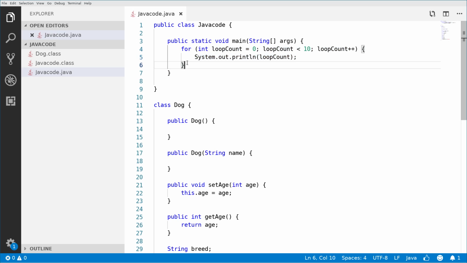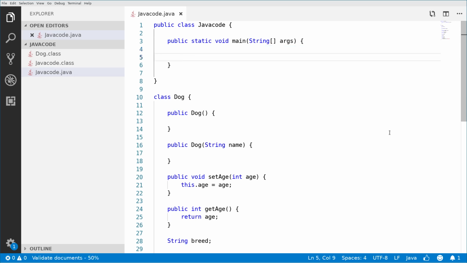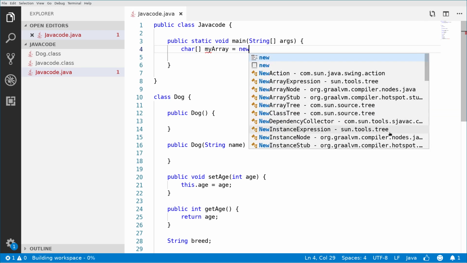So that is the for loop, and the last thing we will learn, the last loop, is a variation of the for loop, which is called a for each loop. For example, this works when we have an array, so I'm gonna call it char array, my array, and I'll set this to new char array.